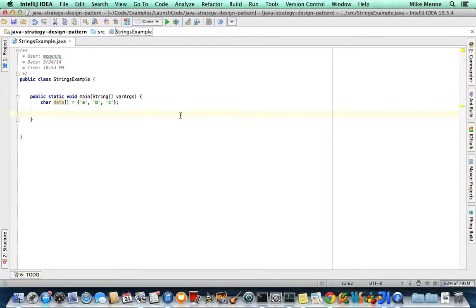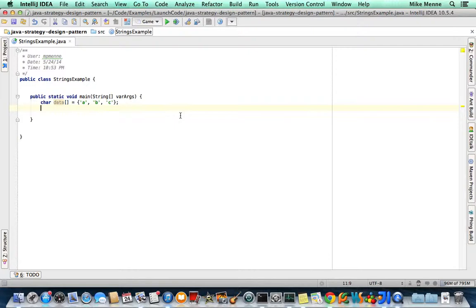Okay, in C, you oftentimes had to represent a string as an array of characters. If you wanted to represent a string programmatically, you had to make an array and it had to contain characters. And Java is a little bit different. Java actually has native built-in support for strings.